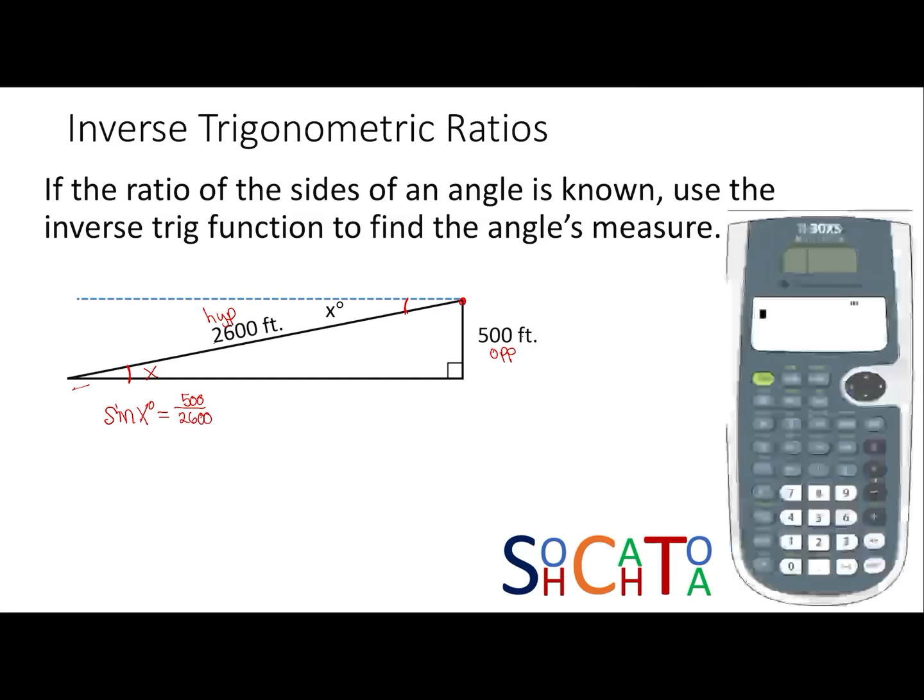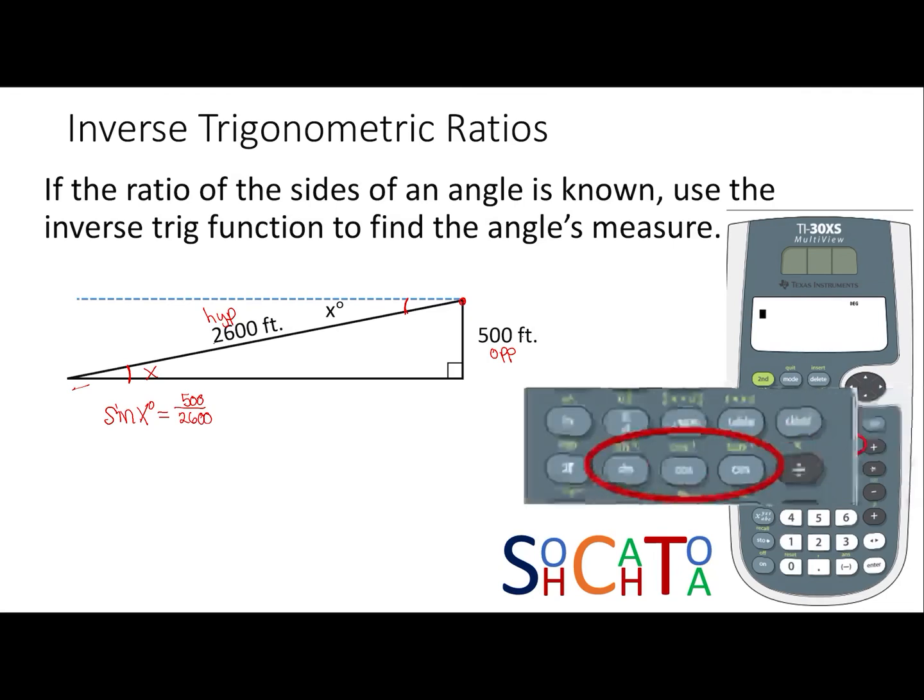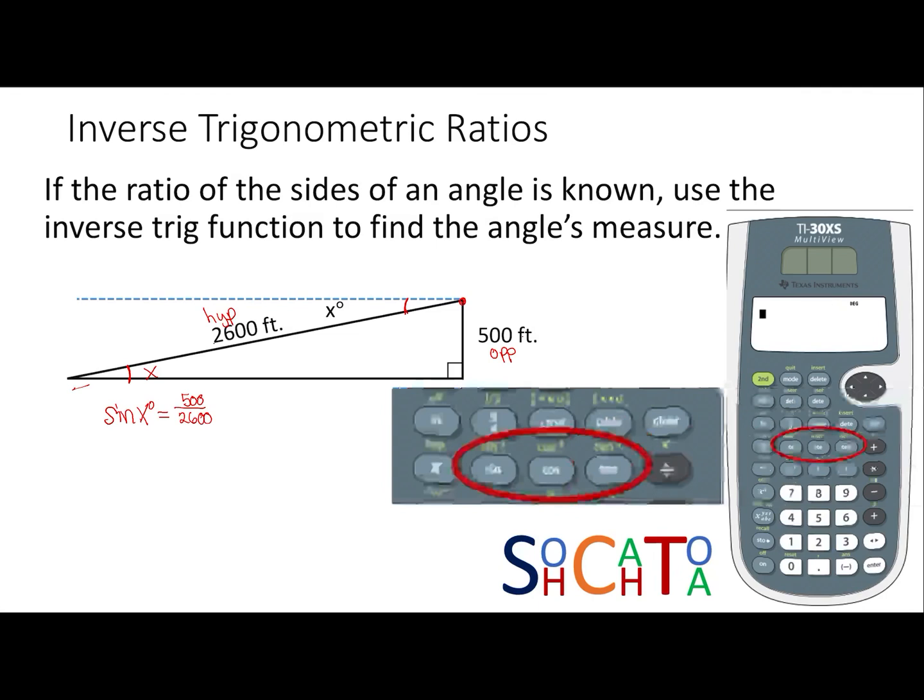We have to make sure that when we get out our calculator, it's in degree mode because we want our answer to be in degrees. We're going to be working with the sine, cosine, and tangent buttons again, but this time there's a slight twist to it. If you notice, there is a sine to the -1 power, cosine -1 power, tangent -1 power, right above the sine, cosine, and tangent buttons. That's not a -1 power.